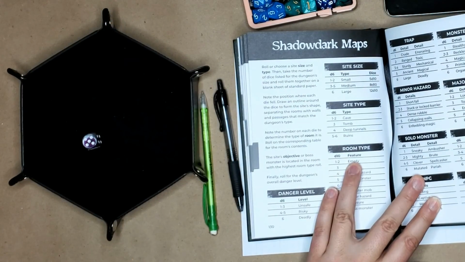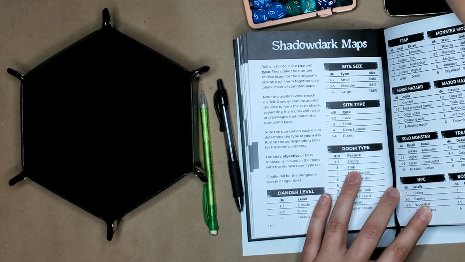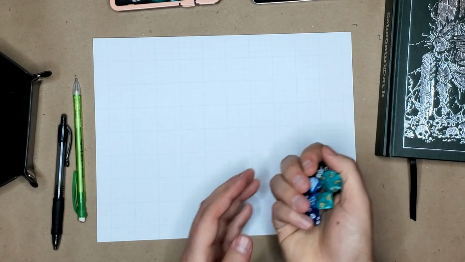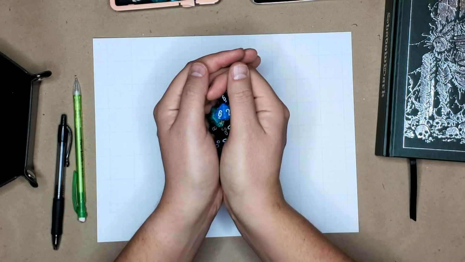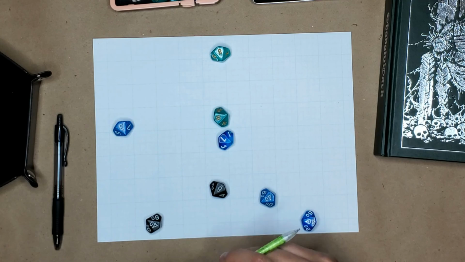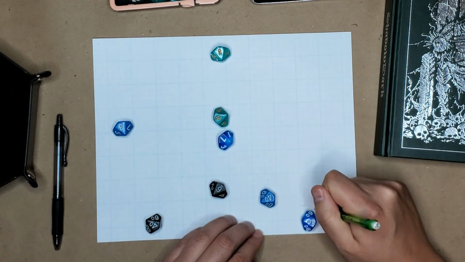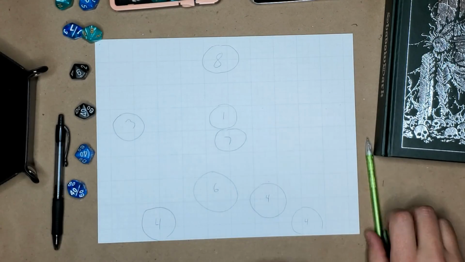All right, d6, and it is a 5. So this is going to be a medium dungeon, which is going to take 8d10. And what we're going to do is roll them on this piece of paper, and that's going to determine what the layout of the dungeon looks like. I'll just move these back over here. Now that we've rolled these, we're going to take note of the positioning and the number of each of them. Great. So we have the layout.